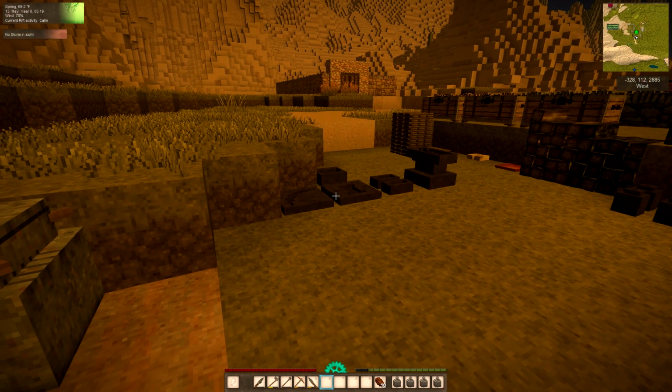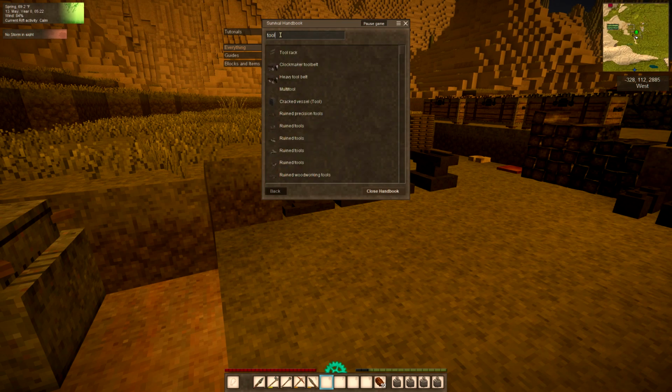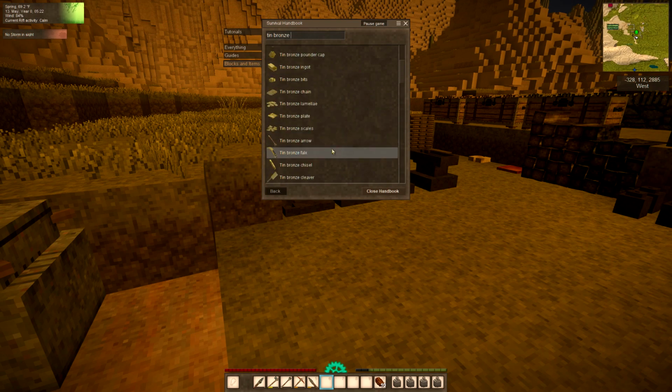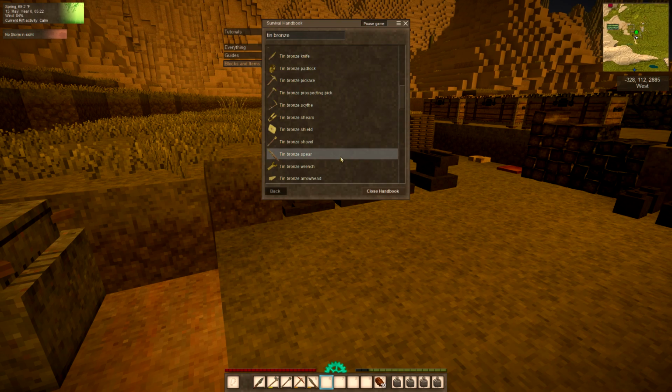What tool would I want? Wait a minute. Let's see. Blocks and items isn't there. There used to be a tools tab. Have those gone away? Blocks and items. Okay, so I don't do the phalanx. Yeah, we're just going to do all this with copper.